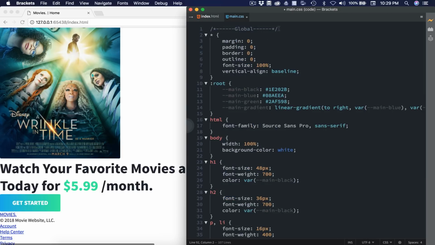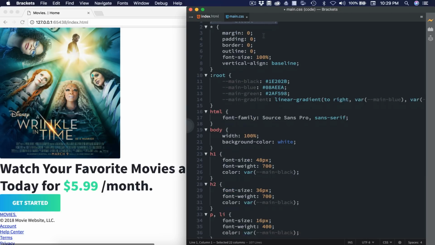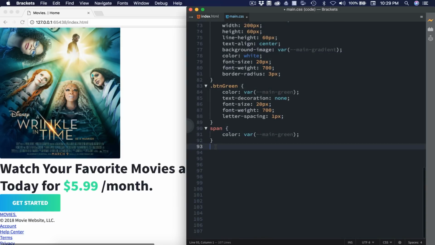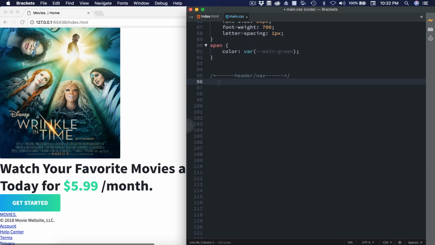And so I'm going to go up to the top and grab this comment. Command C. Command V. And then we'll call this one header/nav, and that's what we're going to style next. Out of all of our sections, I think this one's going to require the most CSS. So let's go ahead and get started with the nav itself.